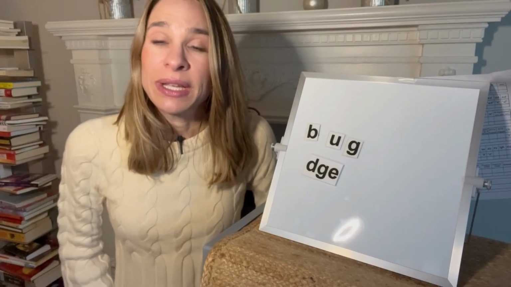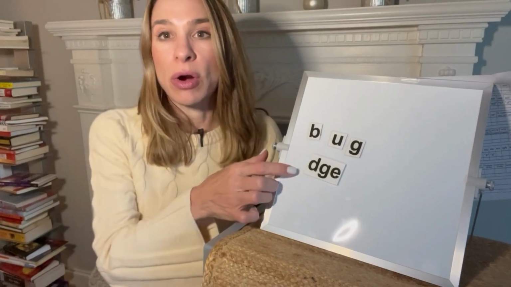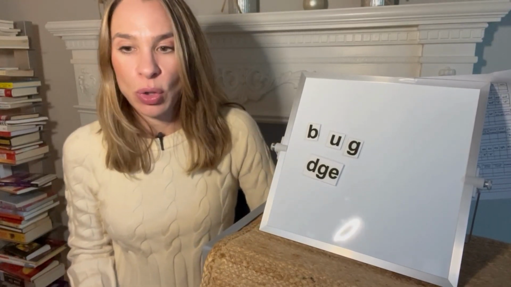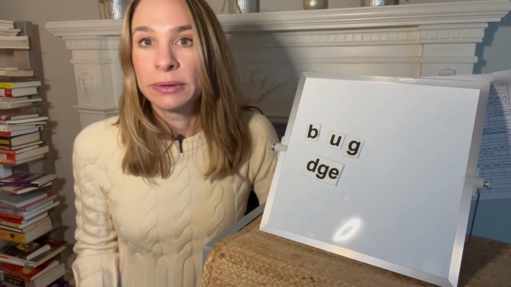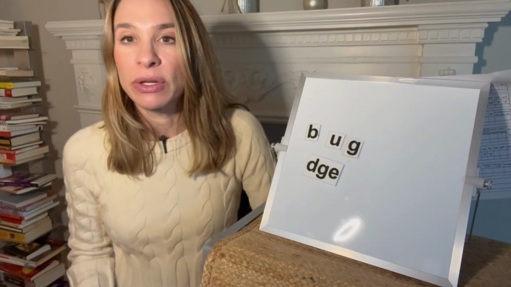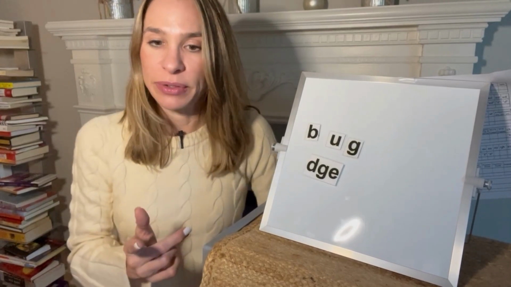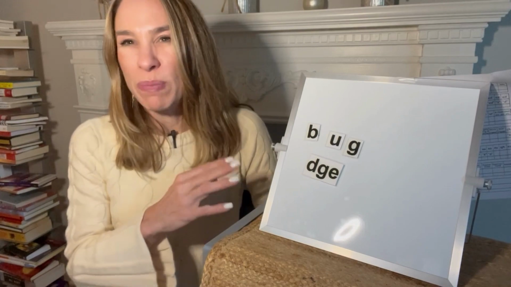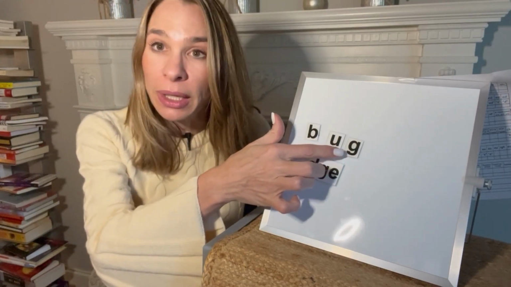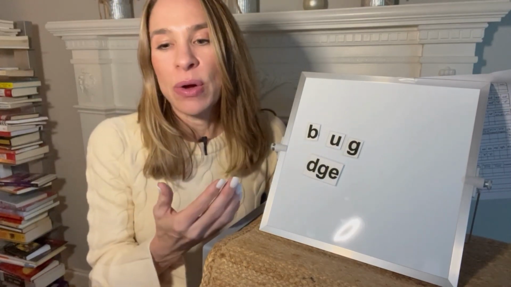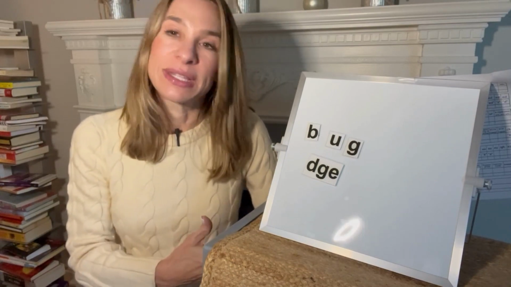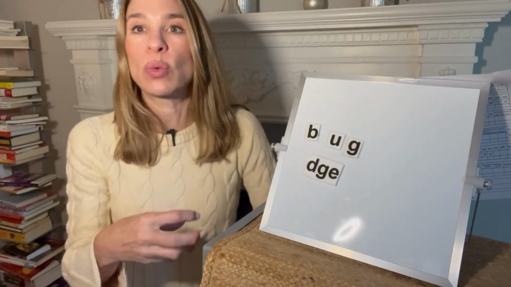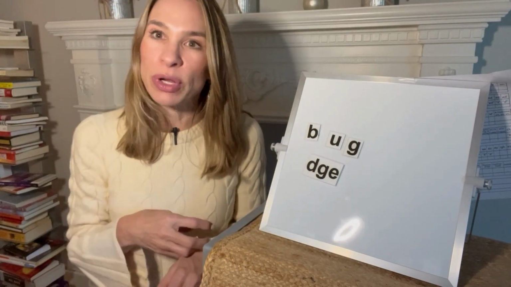Our first activity is tile manipulation. We get our magnetic tiles back out, and we provide the student with a base word like budge, and we ask them to form it using tiles, our magnetic letters. Then we discuss the J ending. We mix it up by giving them a word like bug, and then saying, how do you add the J sound to that? So first we have them do the word budge, and then we do the word bug, and then we say, well, now we're going to add the J.